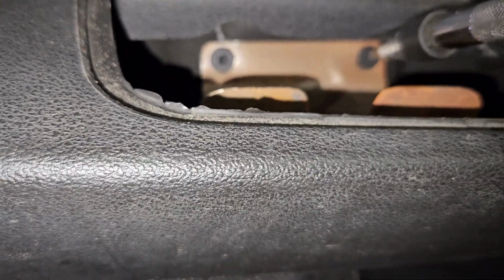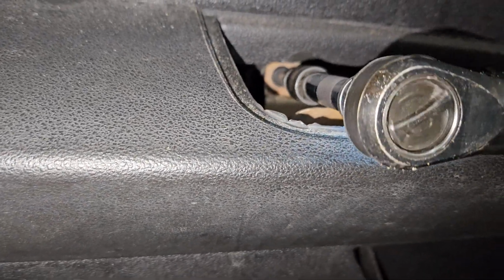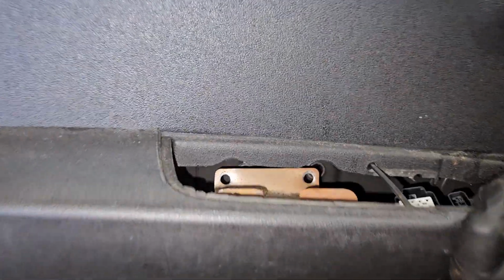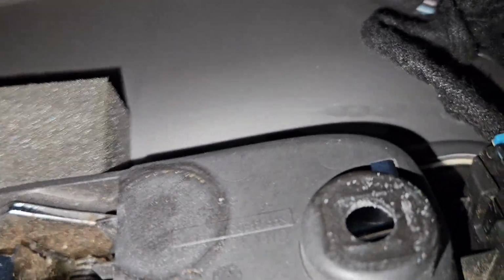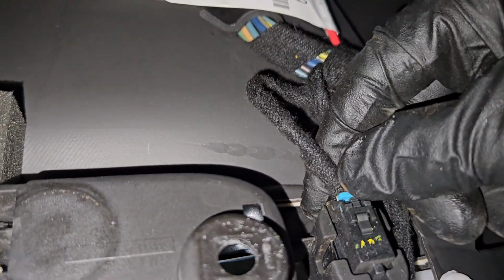I'm gonna come down here with these two. Same torque size, T25s. Got those off. All right, so now we're just gonna lift up on this, and I don't need to drop it completely. I'm hoping not. I just gotta be able to come back to the back of that switch, which is right there. So, try to show you at least.